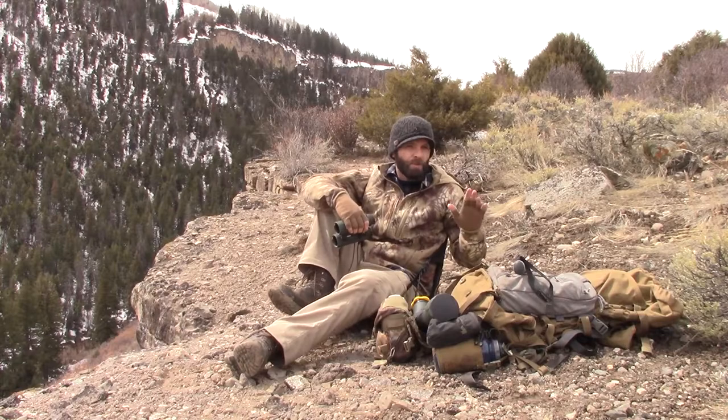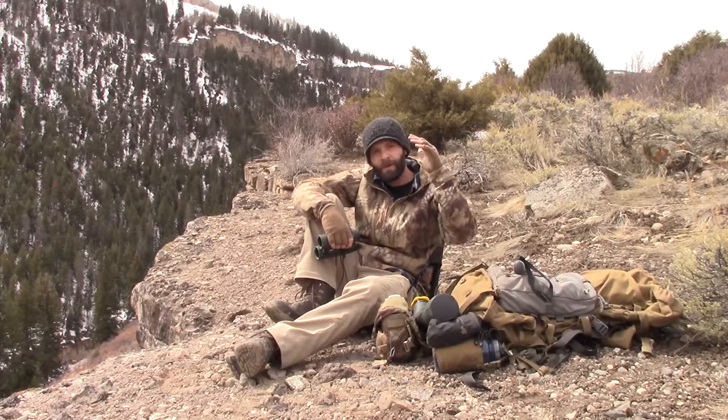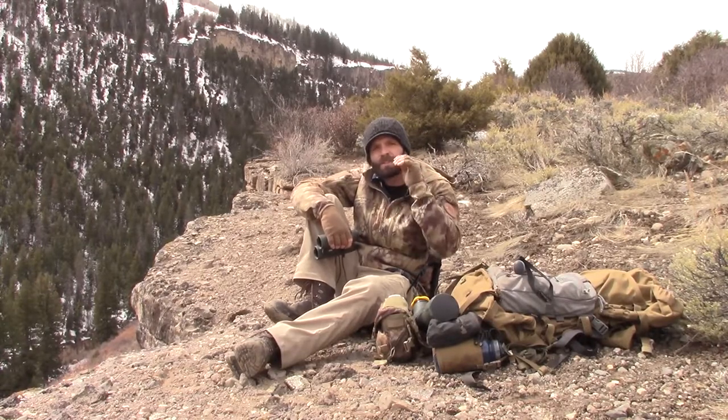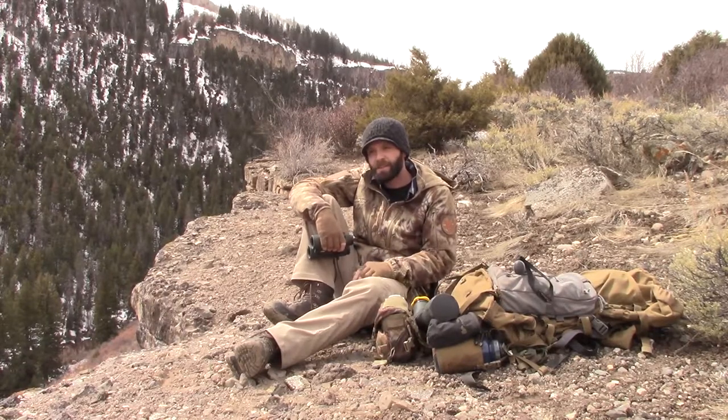But outside of known areas, I'll hit the edges, between aspen and conifer, aspen and oak brush and mountain mahogany. I'll hit all those edges. That's generally where you're going to find deer and elk more often. If they're feeding in particular, a lot of times they're going to be at the edges of different types of vegetation.